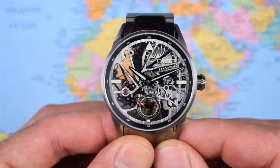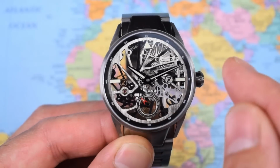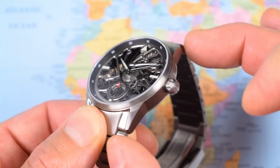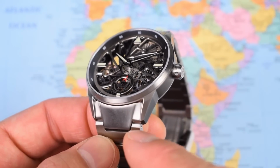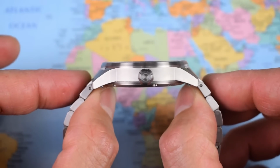Great set of dimensions on this one for me and my 7-inch wrist anyway. 42mm bang on. Just under 11mm thick, 48.5 lug to lug. Now, titanium bracelet, like I said, rather than the Horween strap of the previous model. Extended mid-link here. However, it does follow the case profile very nicely, it fits me very well.